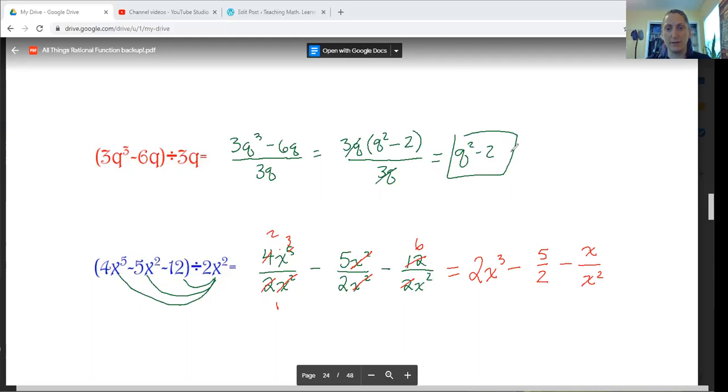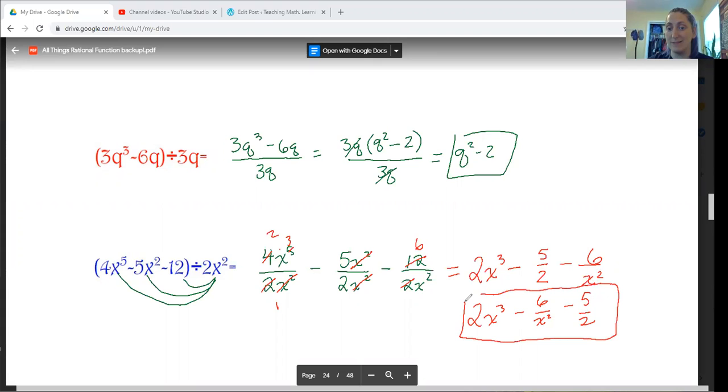Now, normally we would, that's not a 6, goodness gracious. What am I doing here? 6 over x squared. Normally you would put this term in front of this term. If you're putting it in your final form for your teacher, you're probably going to want to do this: minus 6 over x squared minus 5 over 2. Okay? And that big long expression is the answer. Oh well. Sometimes it just looks messy, but doesn't mean it's wrong.